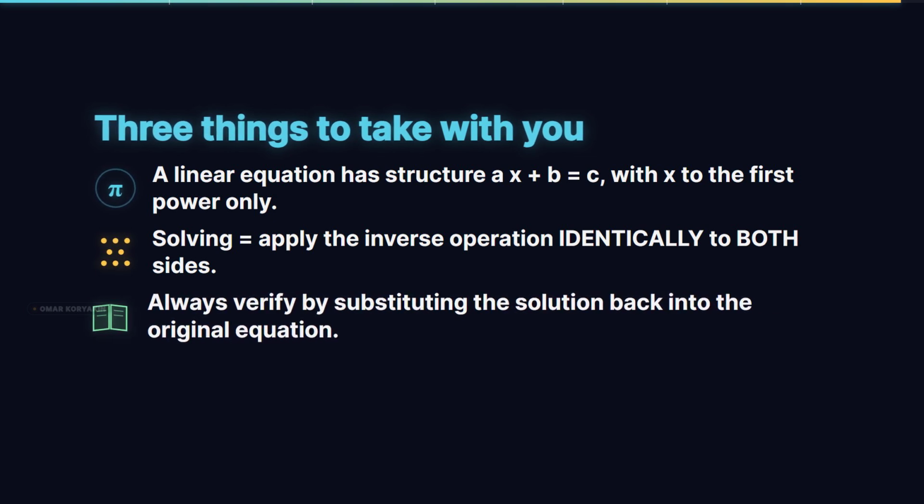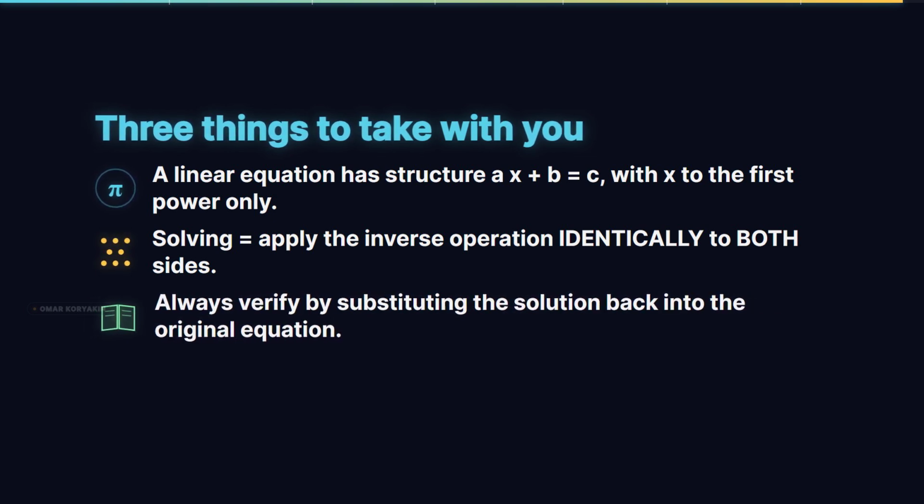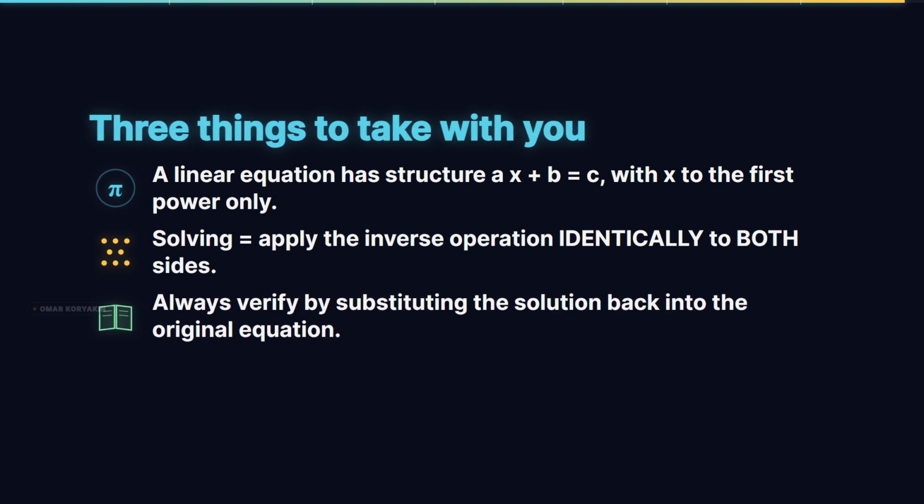Coming up next, the lesson called two-step equations, where the variable is hidden behind 2 stacked operations, and the inverse procedure requires applying 2 inverses in the correct order. The 2-step extension is the natural completion of today's one-step workflow and is the form of linear equation you will see most often in homework and on tests.